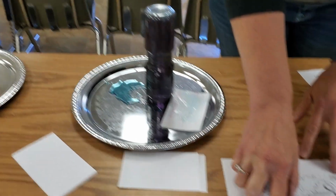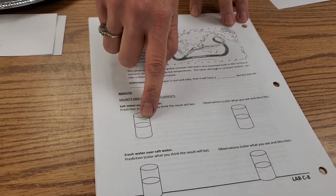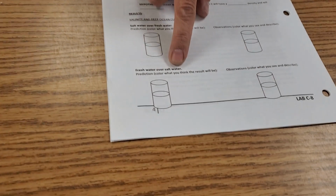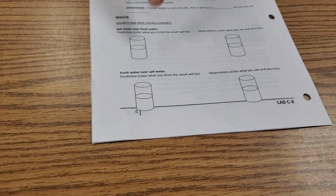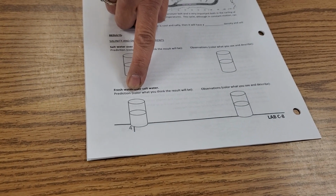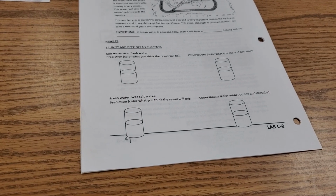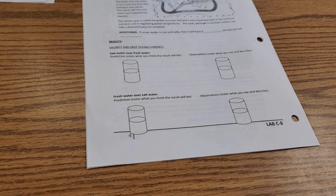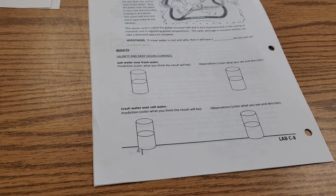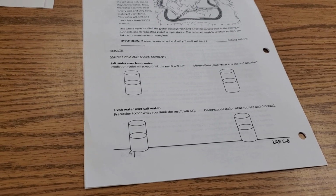So what you're going to do here, it says to predict what you thought would have happened. So what did you think was going to happen, and then what actually happened. So now we're going to go ahead and put the fresh water over the salt water. I'm going to give you about 10 seconds. Try to predict what you think is going to happen this next time. So just go ahead and pause the video. And what do you think is going to happen when we put fresh water on top of the salt water? And the whole idea is that you're coloring these to determine what you think they'll be. If for some reason you don't have a red and a blue and a purple color, just write the words.